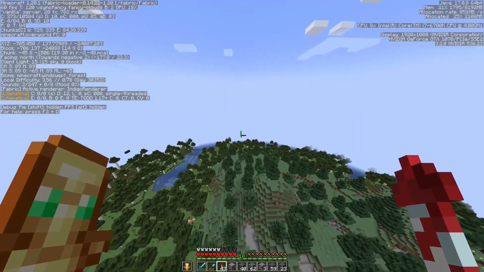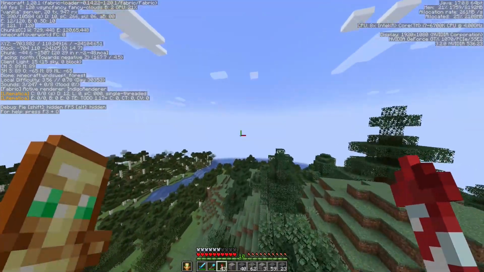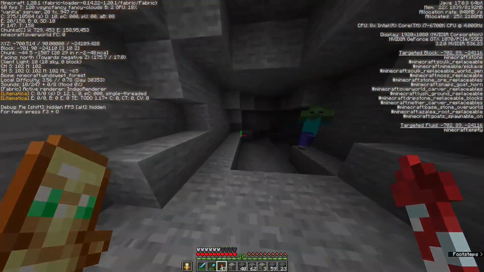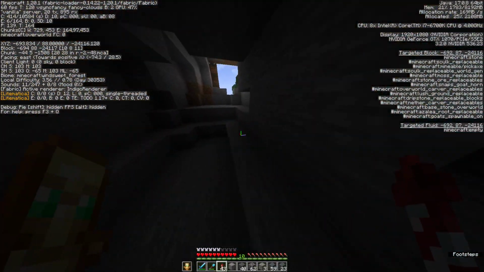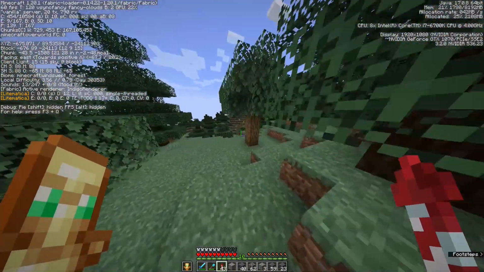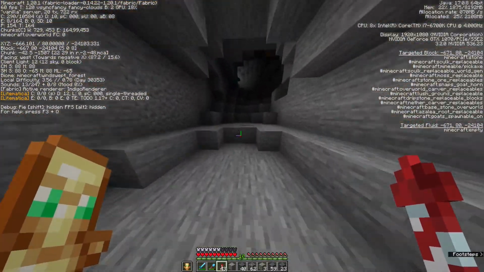But some people will recommend doing this method. So here's, for example, a windswept forest, right? So we know that things can be found underground here. So we just have to hope that we can get to Y level 0. Yeah, I don't have much more to say on this method.